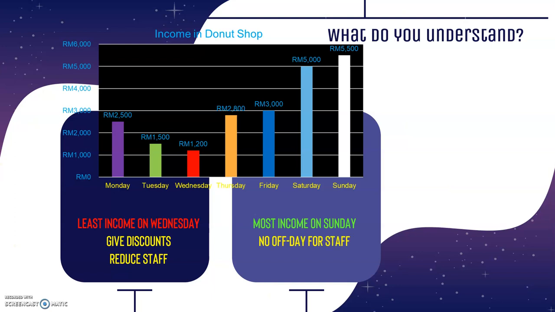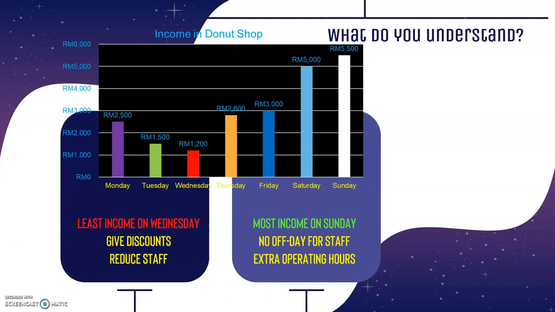Maybe on weekends, I do not give an off day to my staff, because when I see that most of my donuts will be bought during the weekends, that means more work needs to be done in the shop. So I need my staff to make sure that everything is right in the shop. So I should not give an off day to my staff on weekends. And also maybe I should open my shop a little longer, so that more people will come and buy my donuts.